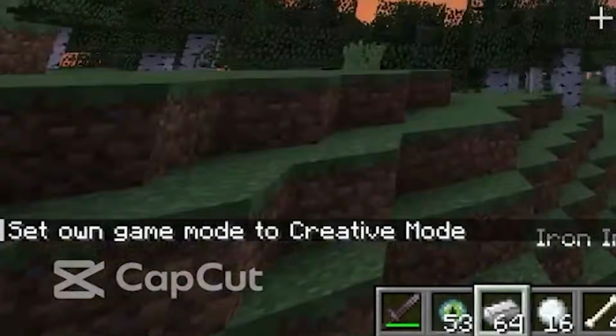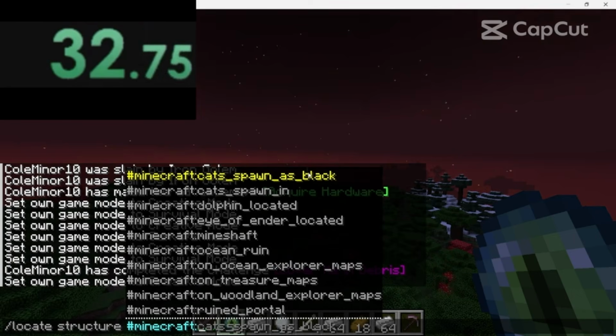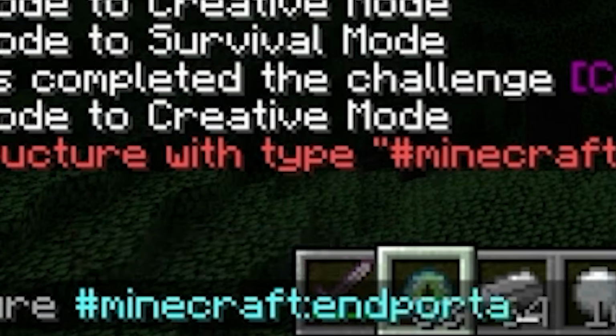They go into creative mode, throwing tons of Eyes of Ender. Then finally they break down and start typing the /locate command. Yeah, that's when you know you are desperate. They type in stronghold, but the game is saying there is no structure. Then they type in end portal.